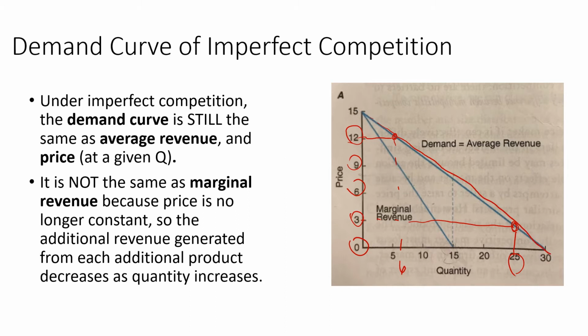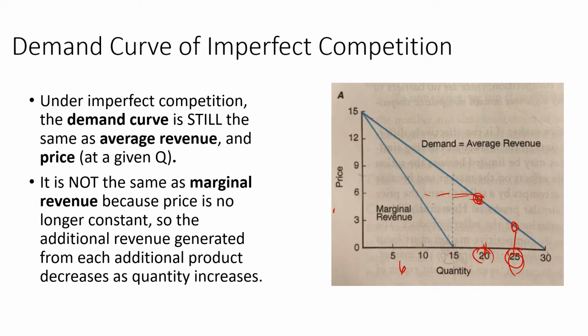It also works out to be the average revenue at any quantity point. So that's how we can calculate profit, because here we're selling at $6, and we're selling 20 of them. So the average revenue at that point is $6. And it also works out to be the price, as I just said, because it gives us the price. So this is the demand, the price, and the average revenue. That line, however, is not the marginal revenue.